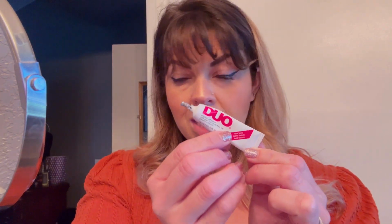And the glue that I use is Duo, if you're curious. It's in black, so it'll blend in really easily. There's one eye and nothing, and yes, it makes me feel good. And if I wake up looking crazy, I don't look that bad because my eyelashes make me look better. So I'm gonna finish the other eye and then we'll come and talk again.